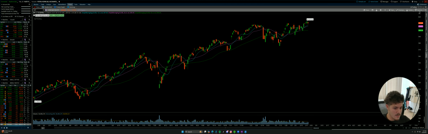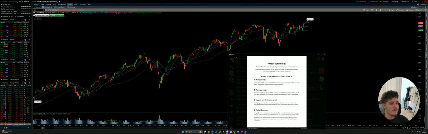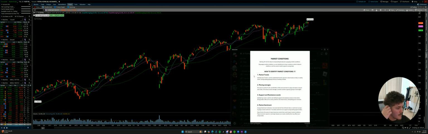So hopping right into things, I'm going to go ahead and grab this PDF and we can follow this. So first up on my process is going to be analyzing and gauging market conditions. The first step to swing trading breakouts is gauging market conditions. By gauging market conditions, we can identify bull or bear markets in order to discern whether or not the overall market is good to swing trade. See if we're in a bull market, a bear market, if we're overall in a bullish trend, a bearish trend, if market's hot, is it cold, etc.